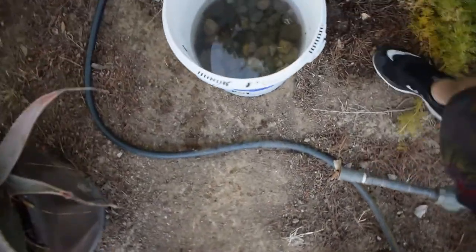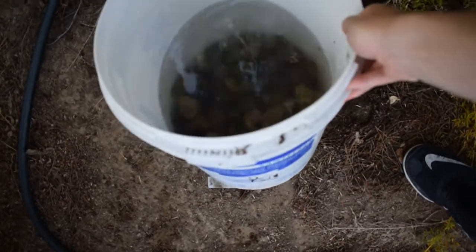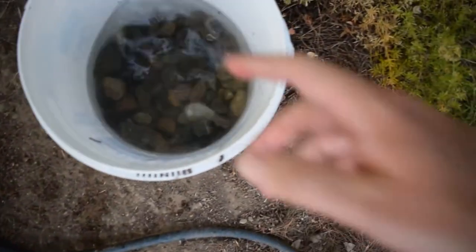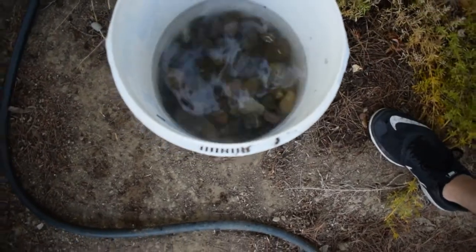So yeah guys, the rocks are a lot cleaner now. It's still a little cloudy in there, but I'm gonna go ahead and pour this out and then we should be good to start putting these in the pond.